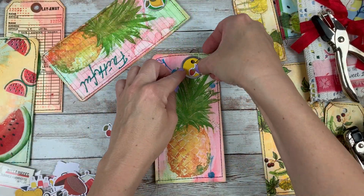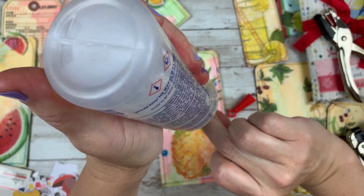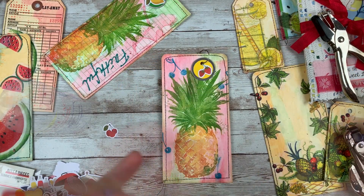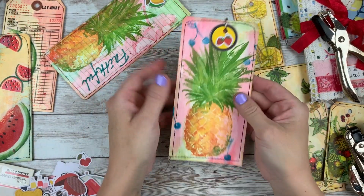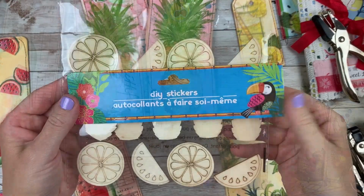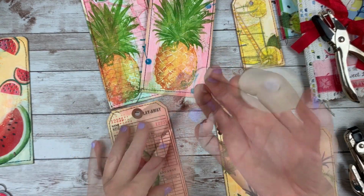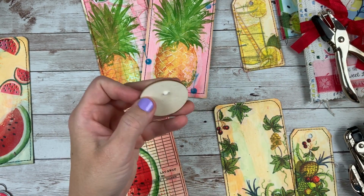I think since the cherries are stamped onto the tag, I'll use the strawberries on this one. There's a lot going on here, but I knew there would be. I actually have a lot of fun when things get really colorful. Okay, those are fun. I think I'm going to use one of these wood veneer stickers that I found at Dollar Tree. And I'm going to use the slice. I think I'll take this pop dot off the back, just so it's a little less bulky.